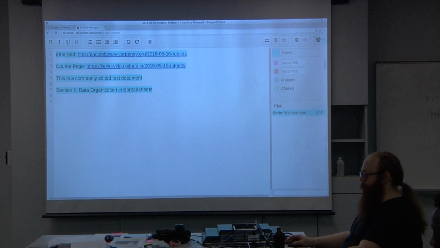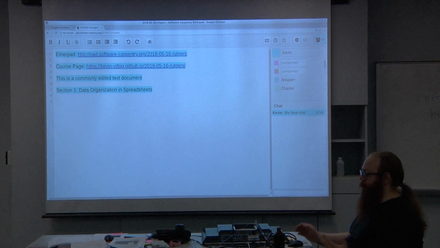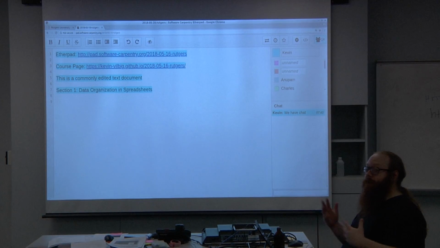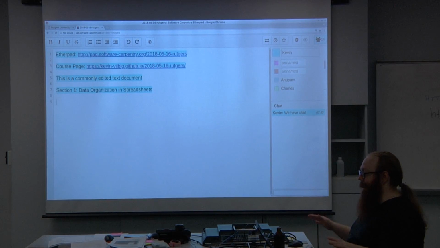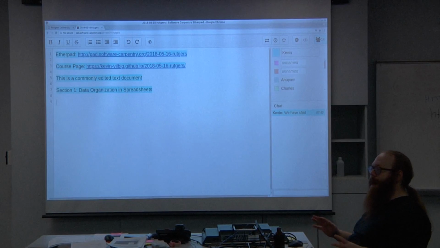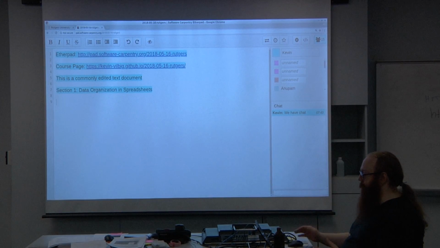In this lesson, you will learn good data entry practices, how to avoid common formatting mistakes, approaches for handling dates, basic quality control and data manipulation, and then how to export data from spreadsheets so we can use these other tools. In this lesson, you will not learn about data analysis with spreadsheets. We don't do any data analysis in spreadsheets. We just do the basic data structuring so that we can do the analysis later.